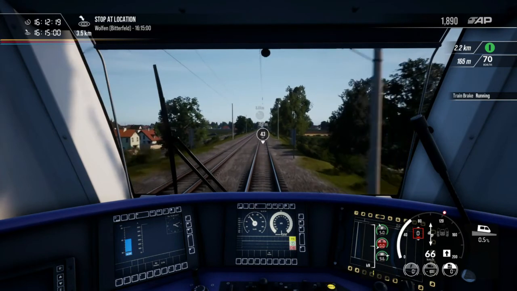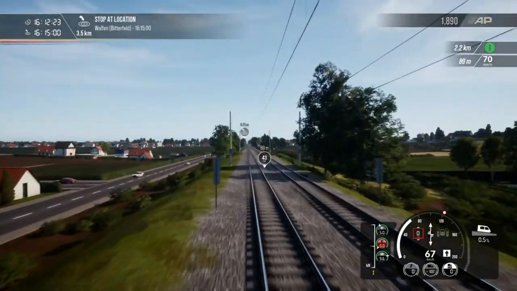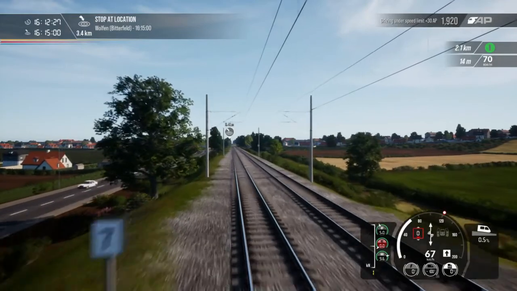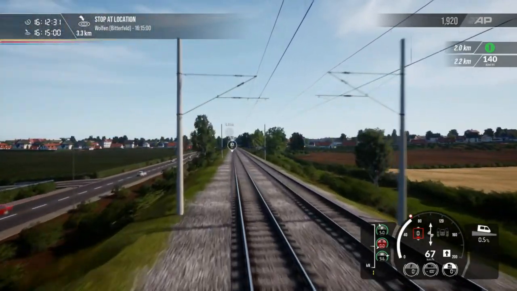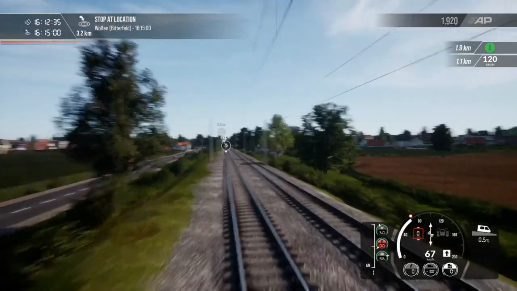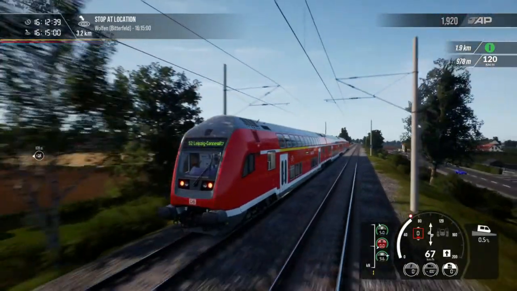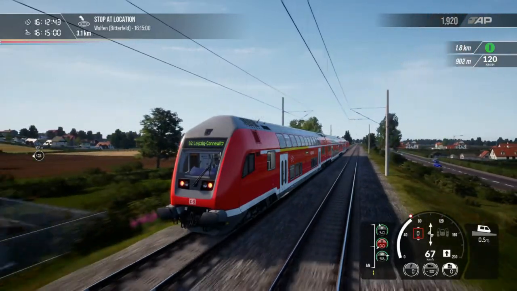Interesting. If you had the choice of which of those routes you'd want to see come to Train Sim World 2, which would you choose? Either York Newcastle or London to Peterborough. Yeah, I would probably want Newcastle Edinburgh personally, because then you've got Newcastle. How long is Newcastle Edinburgh?